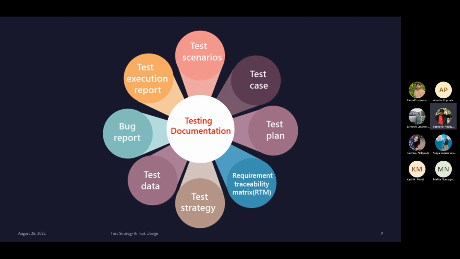When it comes to test strategy, the one-line answer is a high-level document that identifies the test levels, or types of test levels, to be executed for the project. And the test plan is a complete planning document which contains the scope, approach, resources available, scheduling, etc. of testing activities. The planning of any testing activity which covers all these things comes under the test plan.